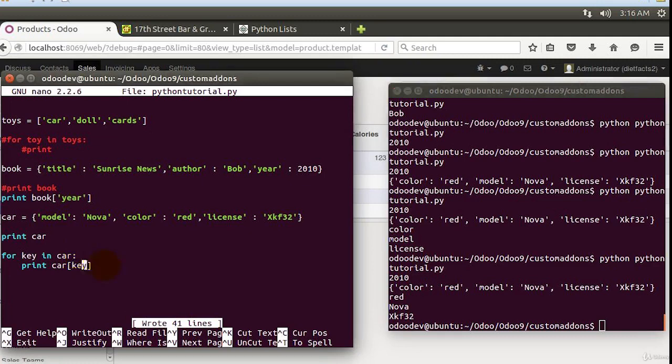So if I want to show the key, I can say key plus equals plus. So I'm basically making a string here. I'm saying, okay, the key is going to be color equals, and then I'm looking the key up out of the car. So when it's color, the color is going to get plugged in here, and I'll get the result red because I'm looking it up. It's the same as if, remember before, when I say print car color. That's perfectly valid. That's going to show red.